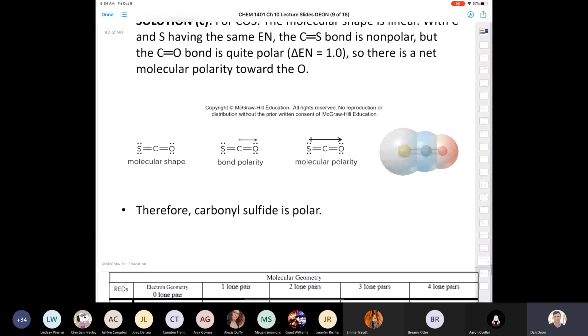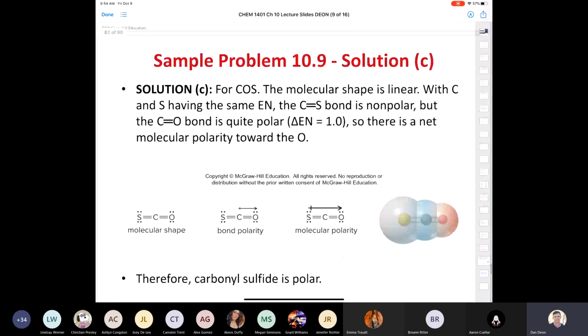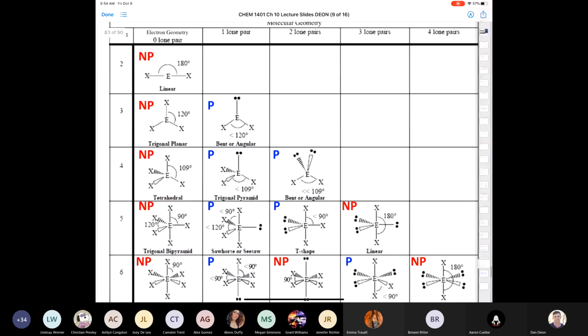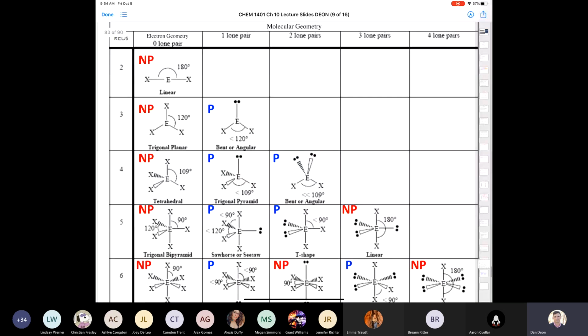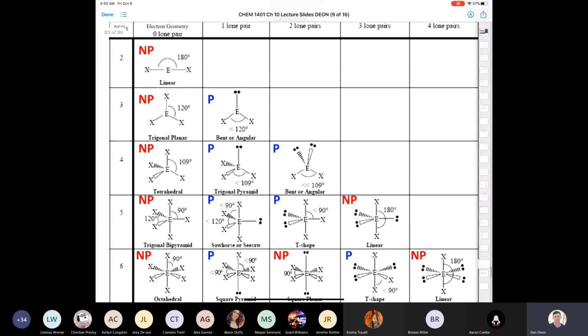Here are the solutions. These are just Dr. Silverberg solutions. Anywho, here's the molecular geometry chart that I will give you. I will not have P and NP written on there. I don't even like this whole NP and P thing. So the NP means nonpolar and the P means polar. I mean, I get it. I didn't write this in here. This is written in here by one of my colleagues, and I'm not throwing them under the bus. I like to rely on my wits on these things, okay?